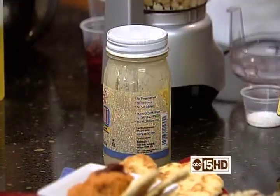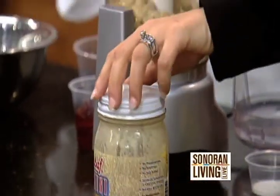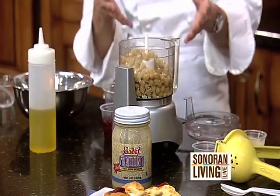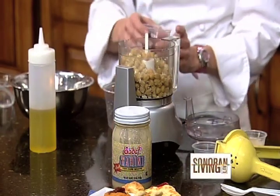Okay. And there are some variants between the different brands that are out there, but we're going to add a little bit of that to here, and then to shake it up a little bit, this would just be your basic hummus right here. A little bit of lemon juice, some kosher salt or sea salt, some olive oil. But we're also going to add some sun-dried tomato to it.